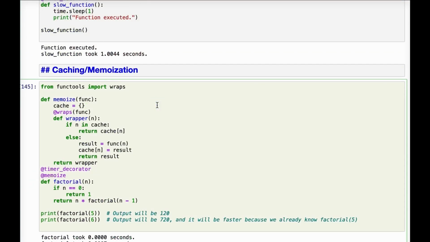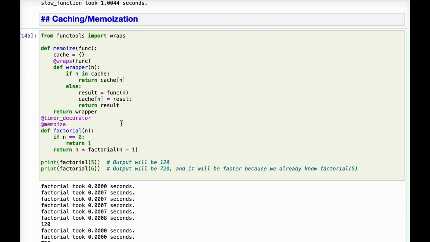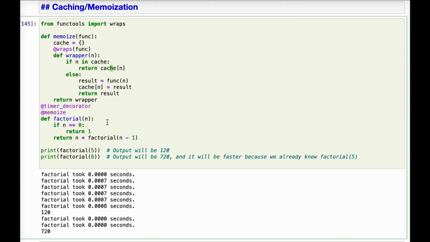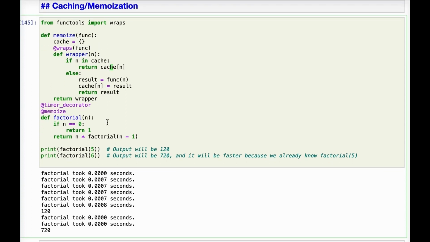So caching, this is another one. Here, I showed you earlier what it's doing, but here I'm using wraps, so good. What it's doing is it's caching the returned result of all the calculations I'm doing here. So the next time a similar calculation appears, it will retrieve from the cache instead of doing the calculation. And that saves a ton of time and processing power.